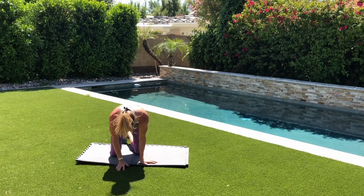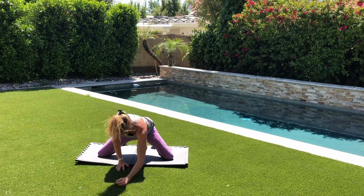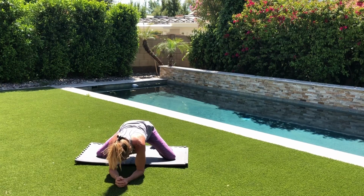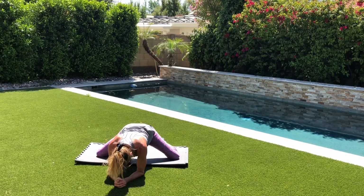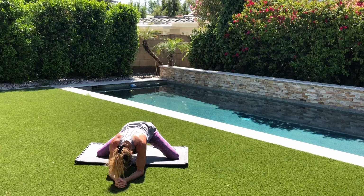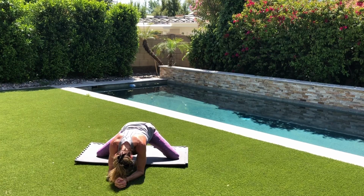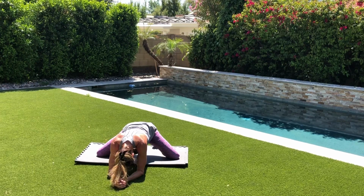And as always, feel free to do the frog pose. Separate your legs on your elbows. You can always start by coming forward a little bit. That helps to separate your knees a little. And you can push back into that frog pose. It's a really good stretch for the hips, glutes, and low back.